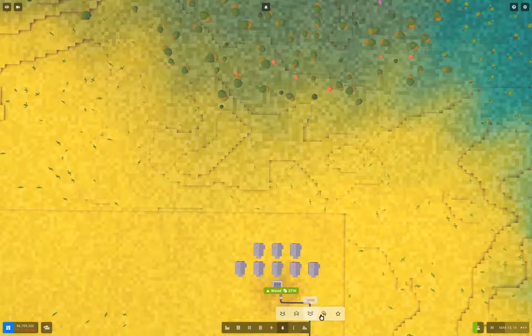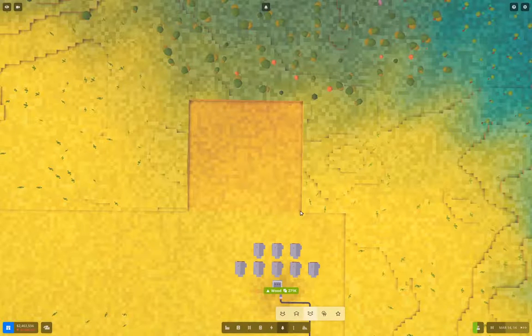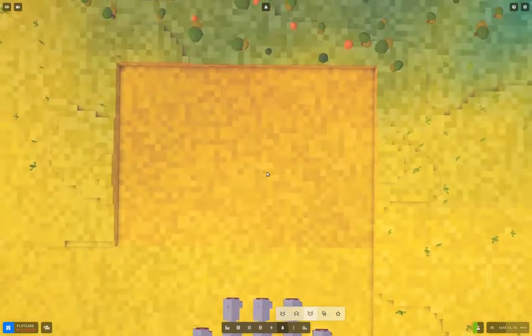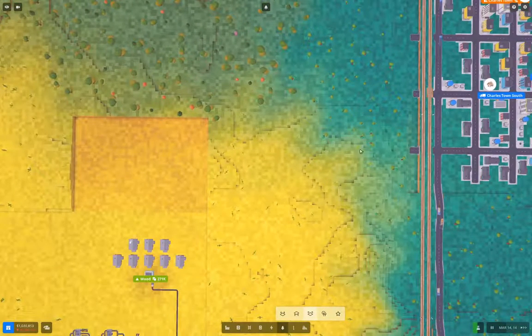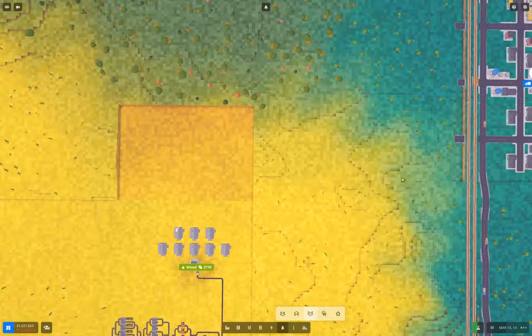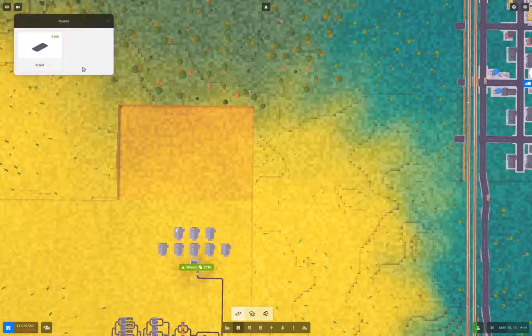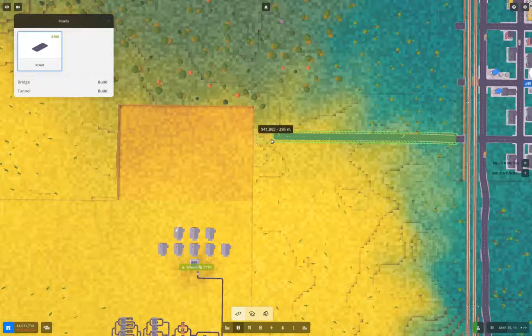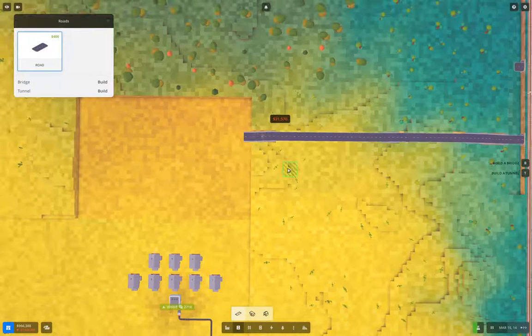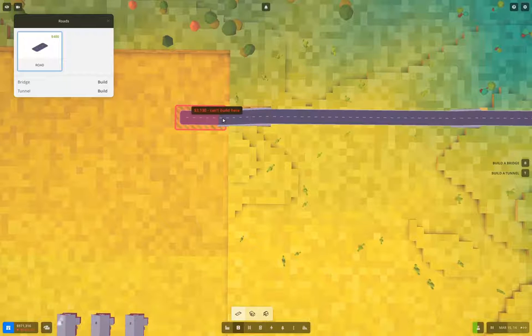Now, the first thing I'm going to do is flatten out a large-ish area. Kind of like this. Okay, and it's nice having a little bit of cash, which we've just burned through. So I'm going to put all this stuff up here. What I can do, I suppose, is bring a road out here, because I'm going to need that anyway. Okay, that's got us a road out here.